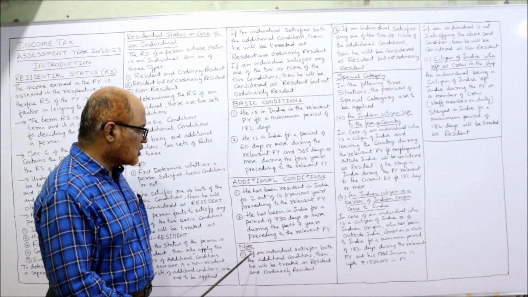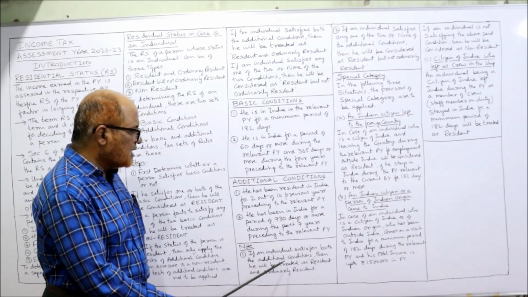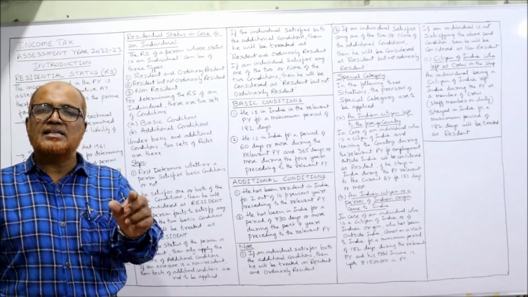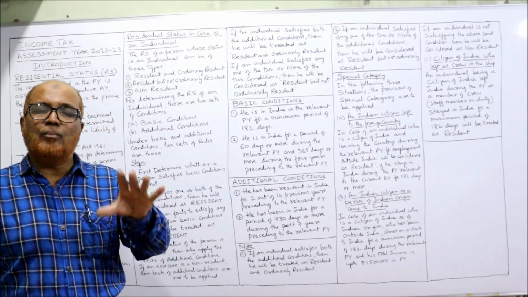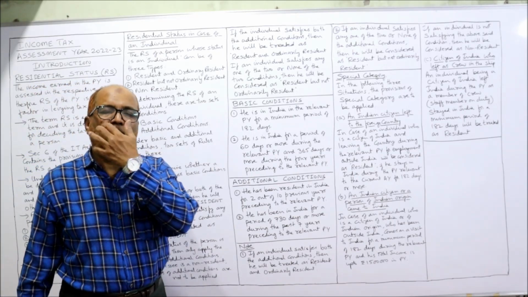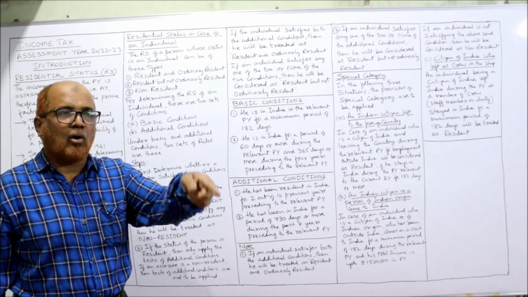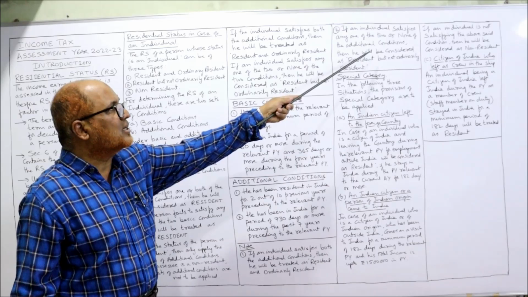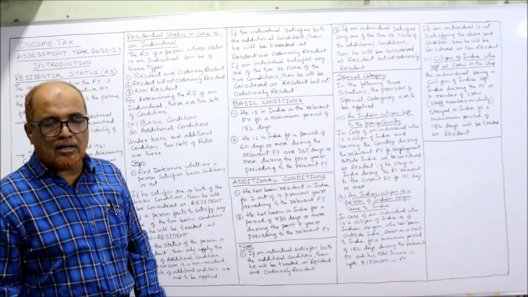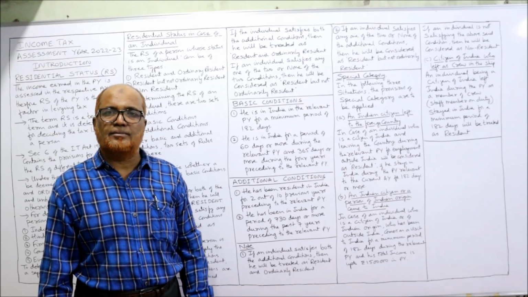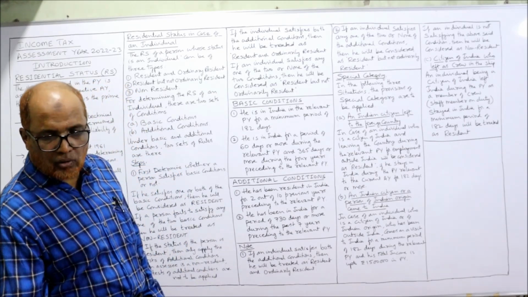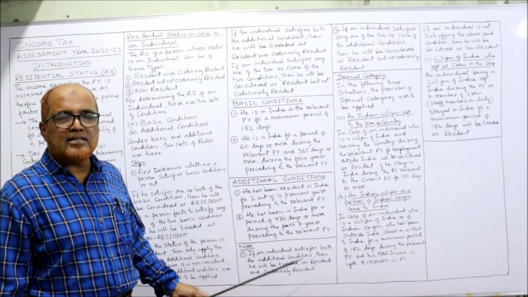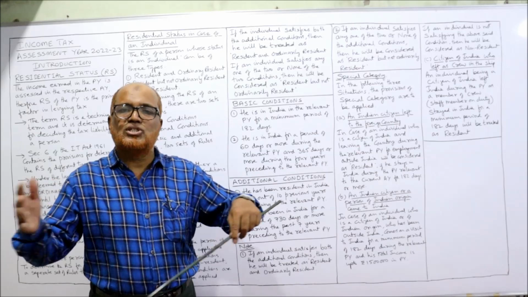Now, note, if an individual satisfies both the additional conditions, then he will be treated as resident and ordinary resident. When the SSC satisfies both the additional conditions, then only he will be called resident and ordinary resident. If an individual satisfies any one of the two or none of the additional conditions, then he will be considered as resident but not ordinary resident. That's it. Now, special category. These basic conditions and additional conditions, what I explained, are the general rules.